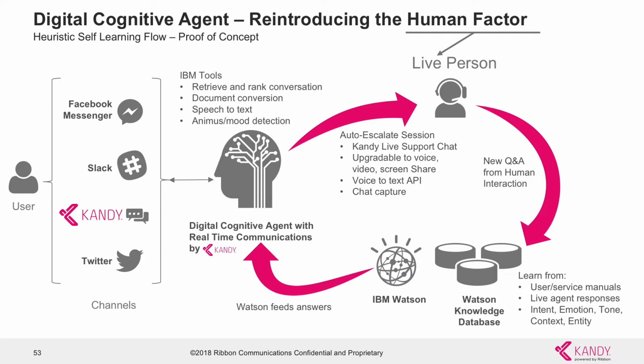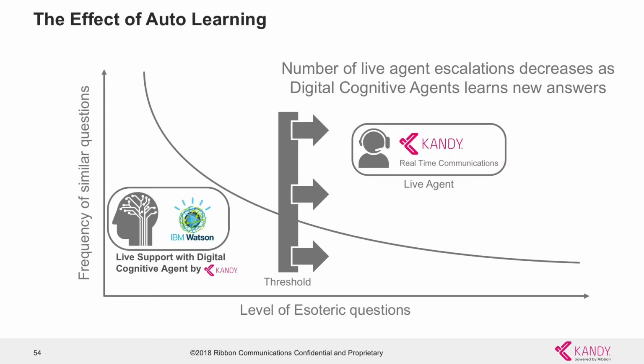Now, the Live Support Administration portal has a mechanism to feed new questions to the bot, so if some topics are starting to appear frequently for the human agents, the administrators can train the bot to handle them and reduce the human agent's workload. That means, as you can see in this graphic, that the threshold of kicking into a live agent is going to be pushed to the right.